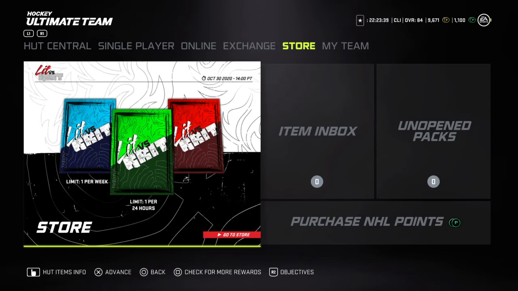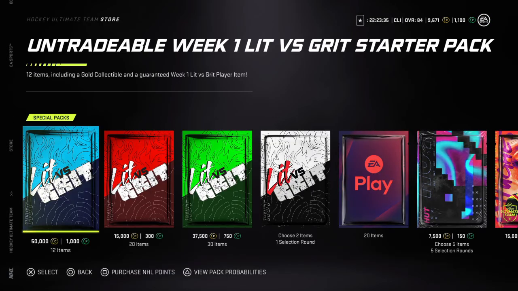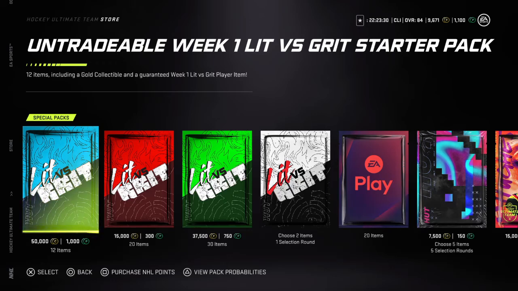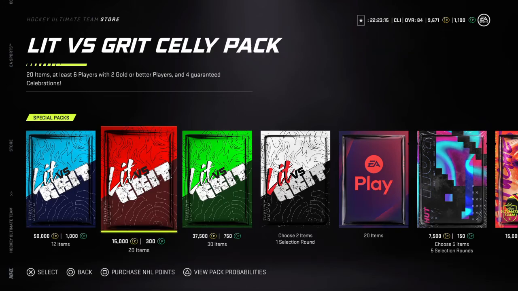Last but not least, the only thing I have left to mention is the packs. So there are some untradeable packs, then there are the tradable ones. And if you guys look, you have your untradeable week 1 lit versus grit starting pack, which will give you a gold collectible and a guaranteed week 1 lit versus grit player item. So not too shabby, it gets you a gold collectible and a great start on your road to building these 89 overall cards. You can also do the lit versus grit Selly pack, which will give you 20 items with at least 6 players that give you at least 2 gold or better.